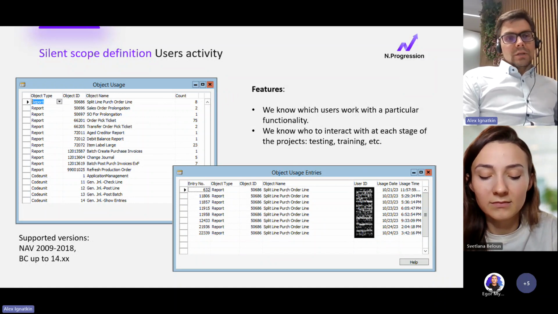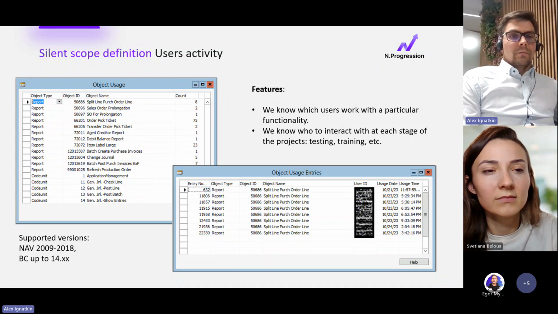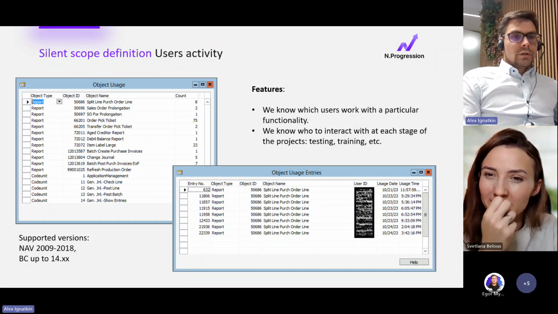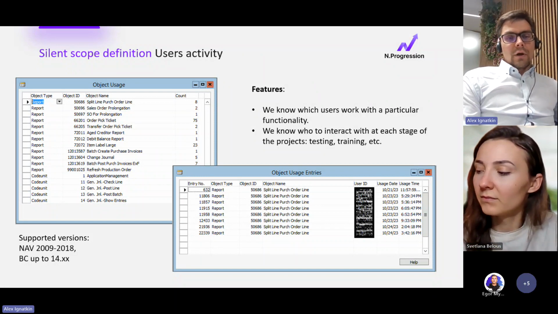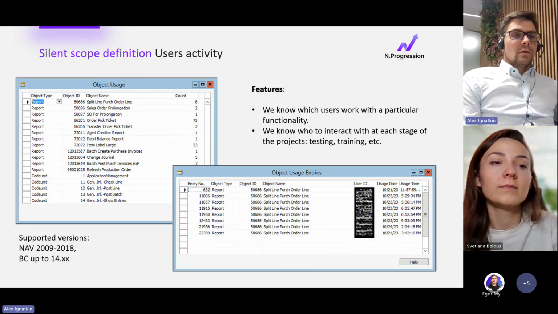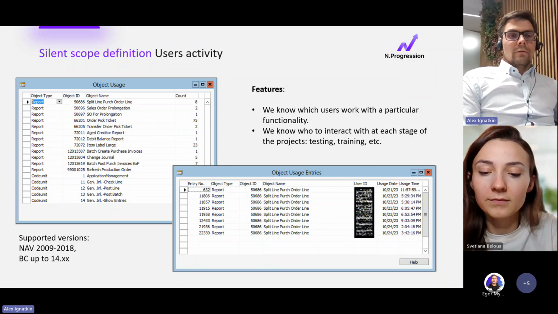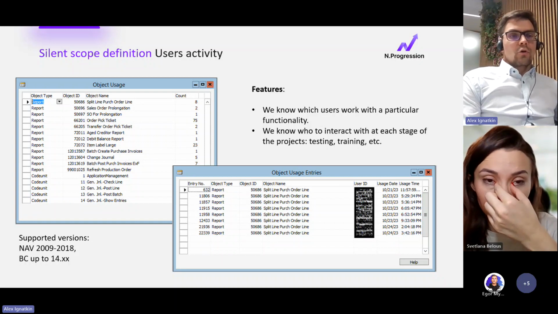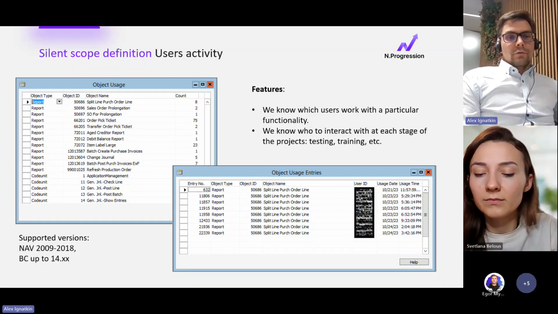So here you can see the scheme of the migration related to the user acceptance test. On the left side of the slide, you can see the old NAV BC database. On the right side, you can see the new BC database. And the key idea here is that all users manually work in their old database. So we post some typical documents: purchase, sales, orders, returns, credit memos, transfer orders. We post some general ledgers, etc.